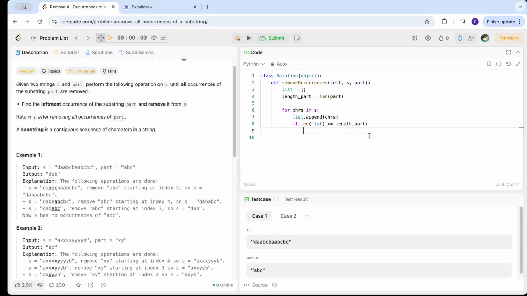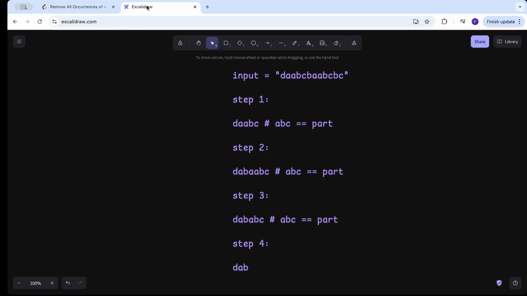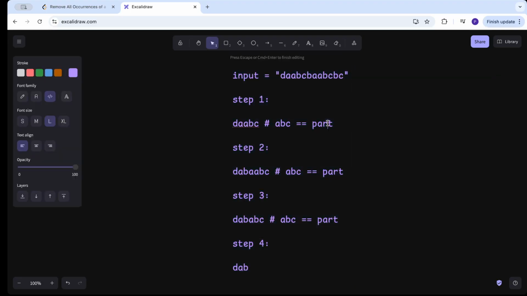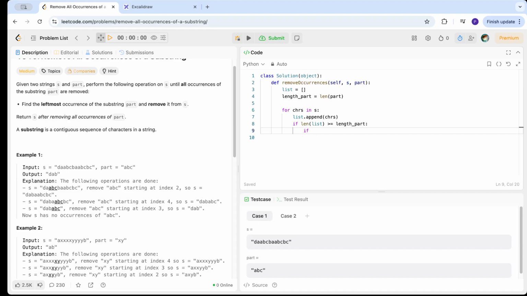Now we need to do what we have visualized here. If part, which is ABC in this case, is equal to the last 3 elements in this list, we can just do it like this.